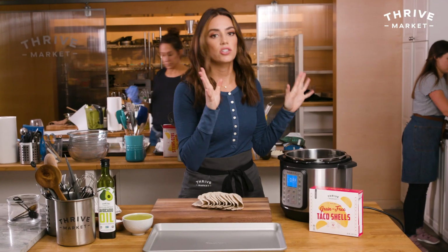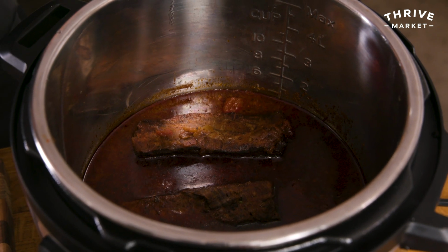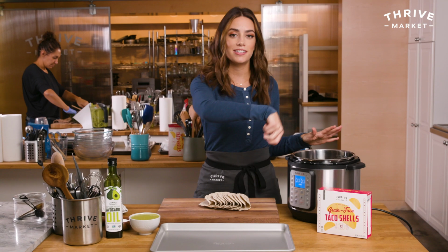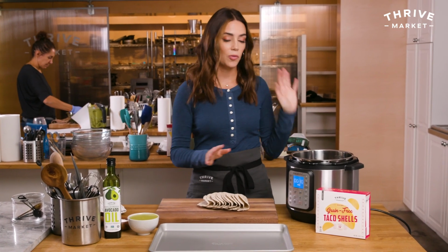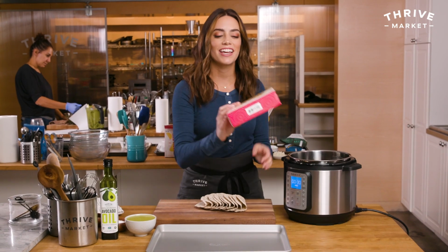I'm gonna bring my Instant Pot back in. I'm gonna show you how to reheat the shells, and then we're gonna put this together, and it's gonna be magical. Okay, so this is cooked for 45 minutes. There's still a good amount of liquid in the bottom. So I'm gonna hit saute. I'm gonna cook this for 10 minutes, and as I stir, it'll start to break down. So while that reduces and cooks, I'm gonna show you how to heat up the grain-free Thrive Market taco shells.